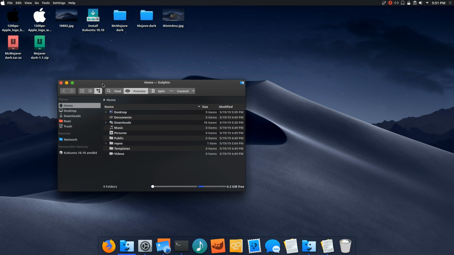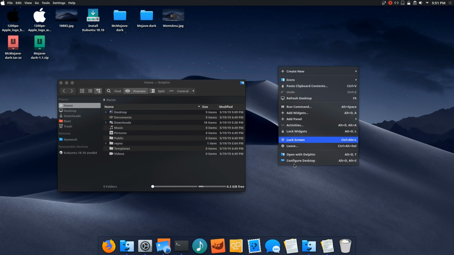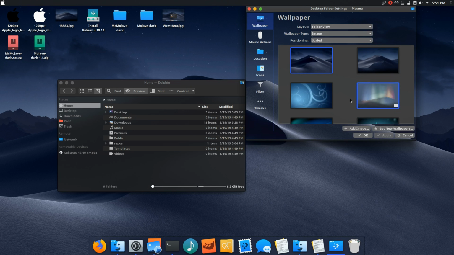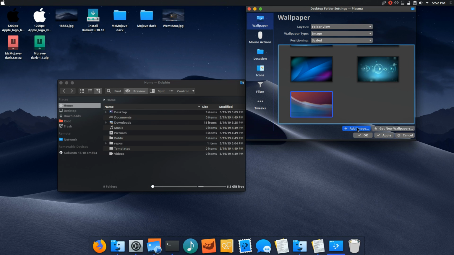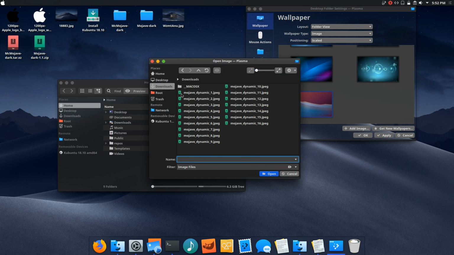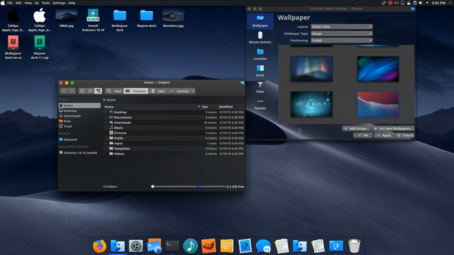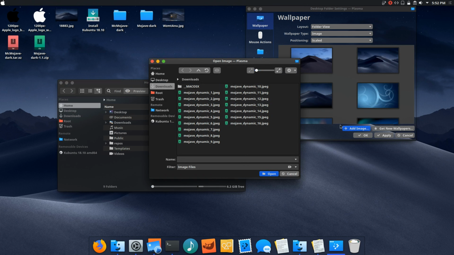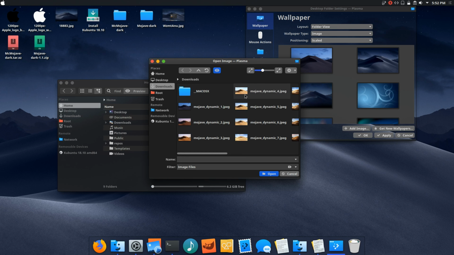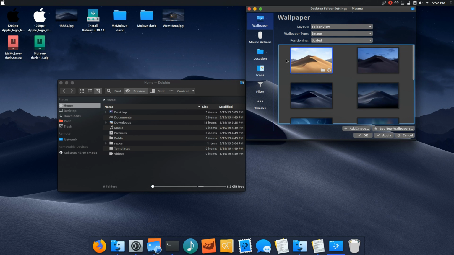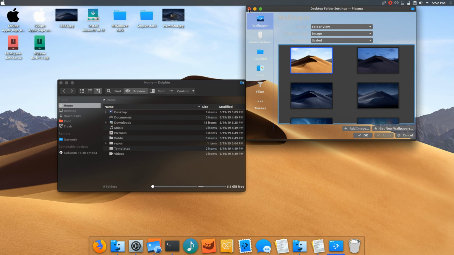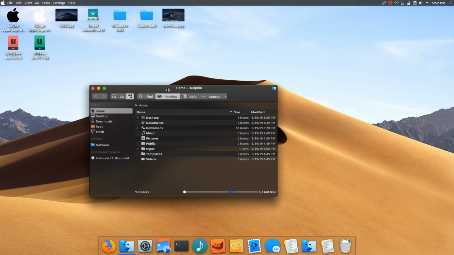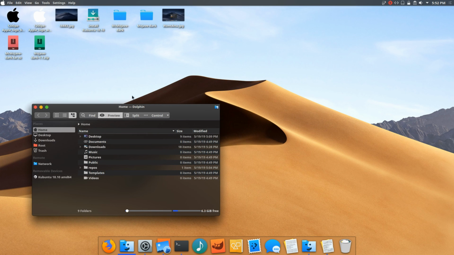So this is basically what it looks like right now, and I know that the wallpaper is dark, so you can't really see much of the contrast here, so I'm just gonna add a lighter version of the dynamic wallpapers. And also, I'm on a virtual machine, so things might be a bit more sluggish and whatnot. Okay, let's see a lighter wallpaper so you can see the contrast. So apart from this glitch right now, I'm pretty sure that if I log out and log back in, it would be fixed. But apart from that, you can see that it has the blur, and the blur isn't too crazy, it isn't too intrusive.